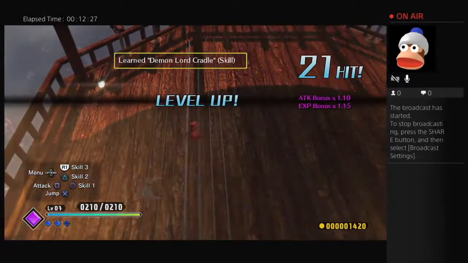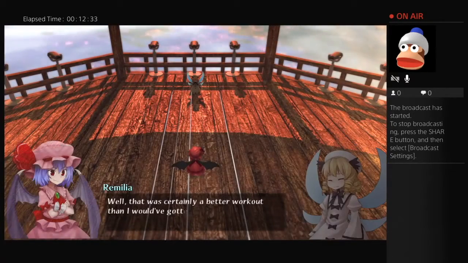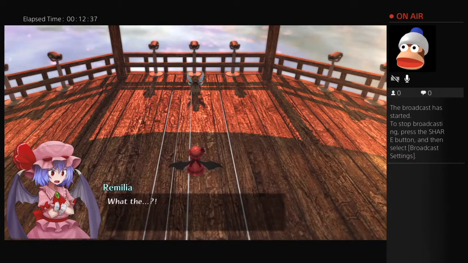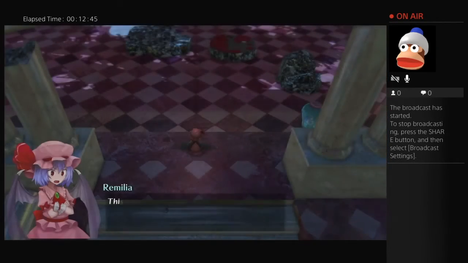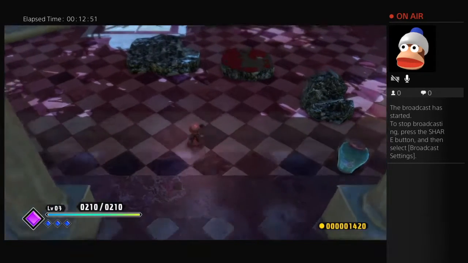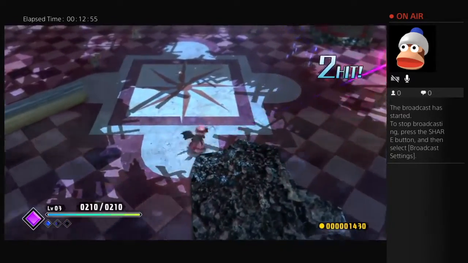Yeah, pretty easy. Learn a new skill. So yeah, I remember thinking immediately, God, I wish I'd explored more of that area to the right before I went on to fight that guy, but oh well. Missed out on probably a jar.